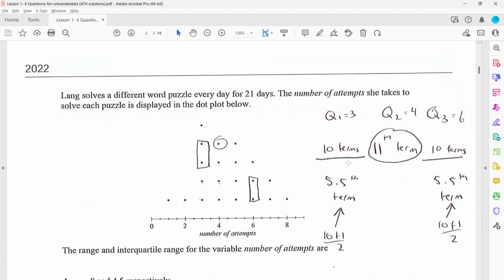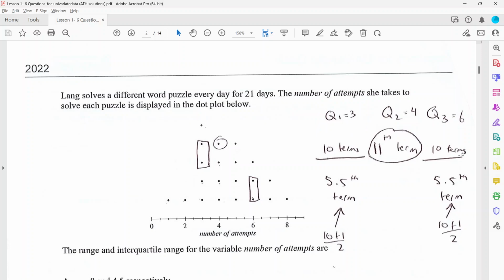And then I know for a fact that if I wanted to find the median of the first 10 terms, okay, well then I'm just going to do the whole n plus 1 divided by 2 thing. Okay, so 10 plus 1 divided by 2 gives me 5.5. And that should be the same for the other one. The 5.5th term is just as a matter of counting, between the 5 and the 6. 1, 2, 3, 4, 5, 6. So it's between these two. Now, because both numbers are 3, well, we know that the Q1 is 3.